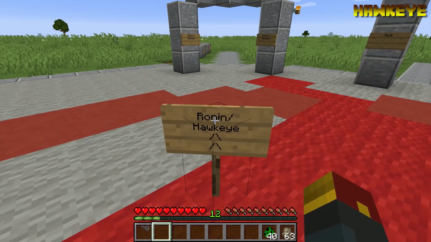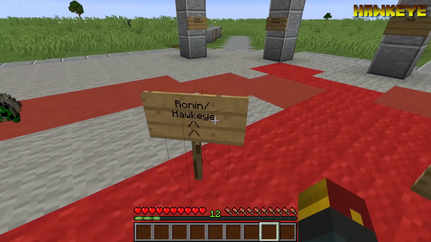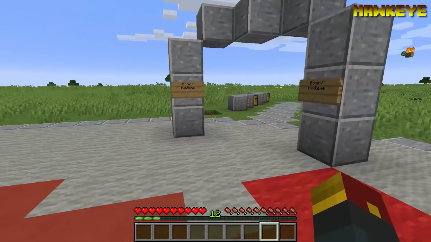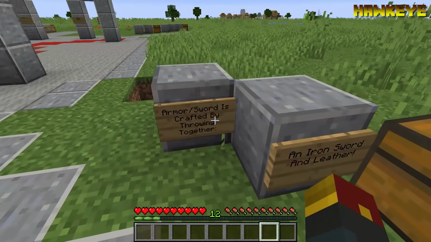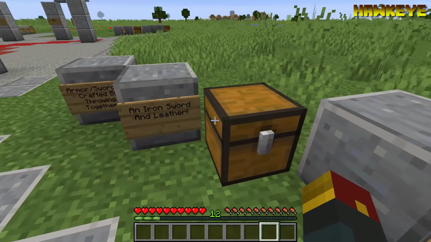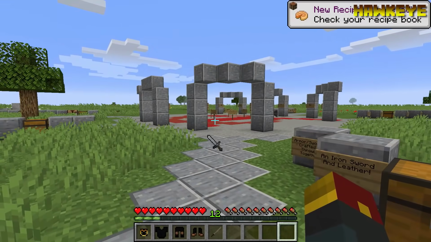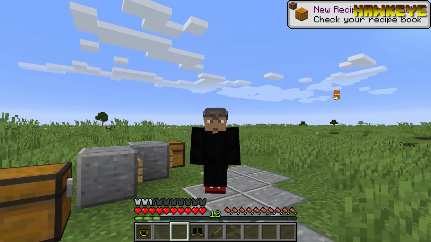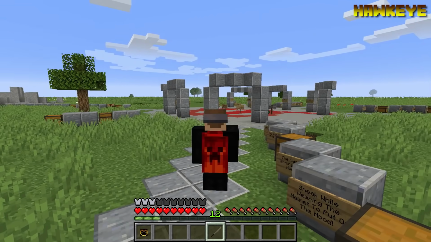Up next, we've got Ronin, aka Hawkeye. Now, depending on how closely you follow the lore of the Marvel Universe, you'll understand why both these names are on here. Meanwhile, I don't really know what's going on, but I don't need to, because it's time to show you power. We'll have an armor and a sword that you'll get by crafting an iron sword together with some leather. It's a pretty sweet deal, to be honest. Instantly, you'll get yourself Ronin's helmet, chest plate, leggings, and boots, and an awesome blade to boot.